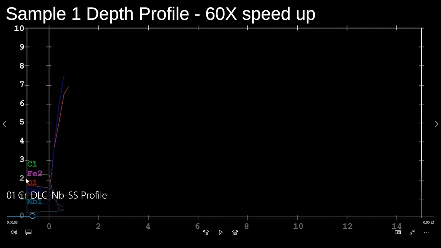Here on the y-axis, we have just raw intensity counts. And in the x-axis, we have sputter time. And the red and the blue curves are chromium and oxygen respectively. And they track each other initially, most likely because they overlap. They're very close to each other in the spectrum. And we'll clear that overlap up in post-processing. But while we're watching the raw data, they're going to track each other fairly closely.